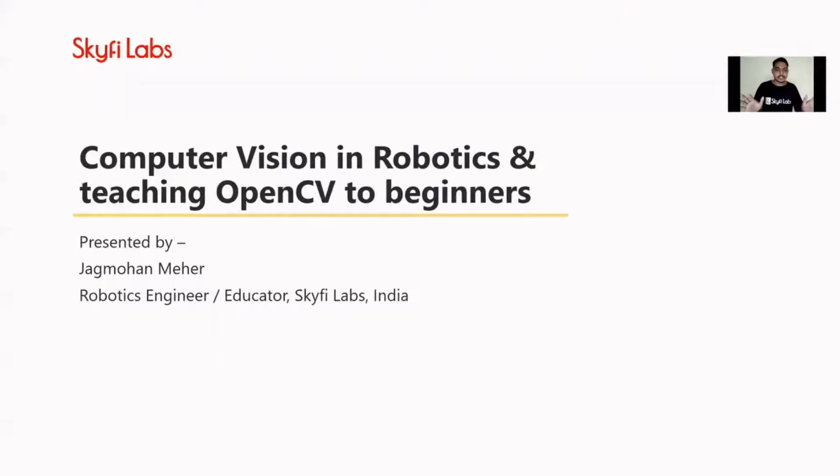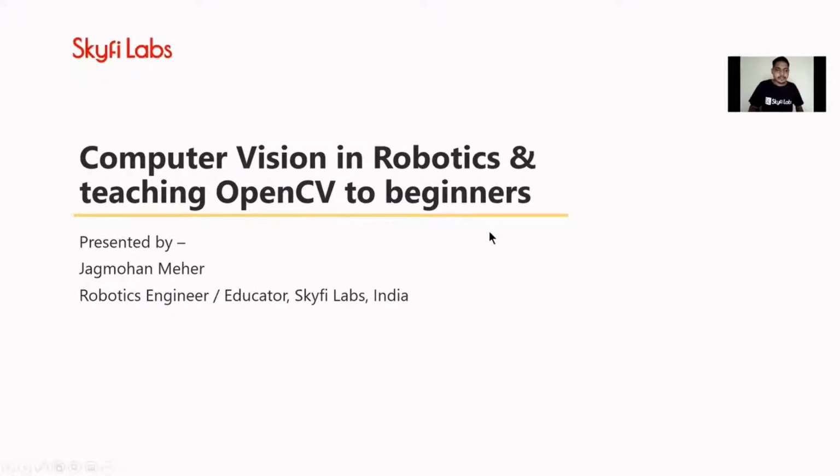Today we are going to learn about computer vision in robotics and how to teach computer vision to beginners as well as school kids. So let's begin. It's going to be something interesting for all of you. I know people are from all across the world. There are beginners, and some of you are already experts in computer vision. But let's take a look at how to do computer vision in a good way. So, computer vision in robotics and teaching OpenCV to beginners.